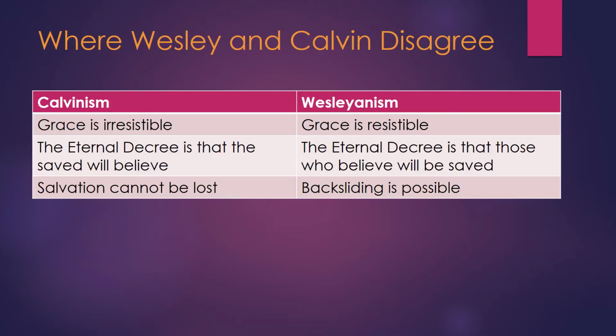For Wesley, the eternal decree isn't this list of names that God made, but is a decree that all who have faith and believe will be saved. This is the predestination. This is election in Wesley's view. So there is still predestination. There's still election. But what has changed is who is saved by the decree. For Calvin, God decrees by name and then saves those specific people. For Wesley, God decrees that all who have faith will be saved.